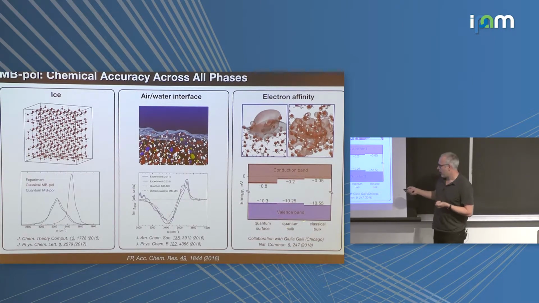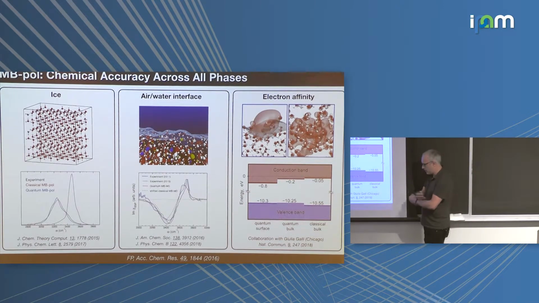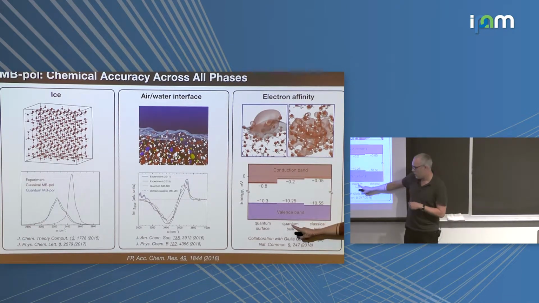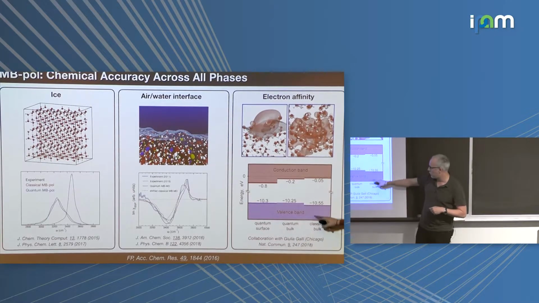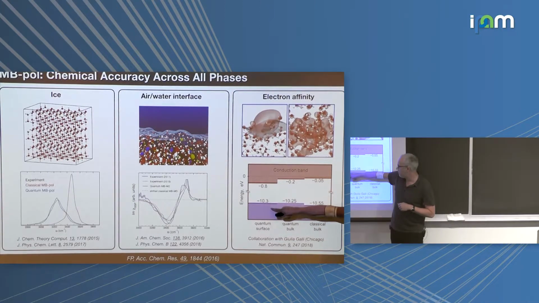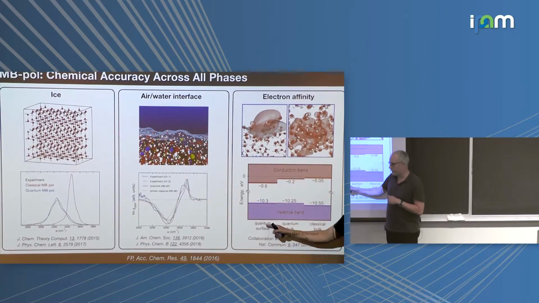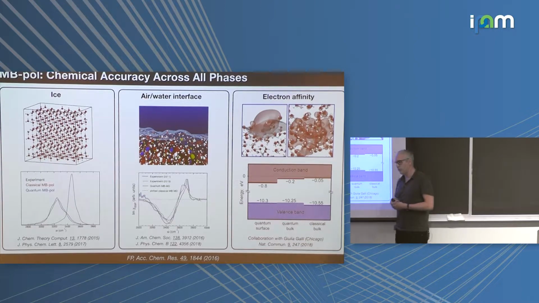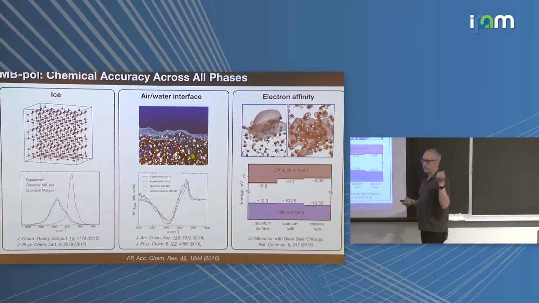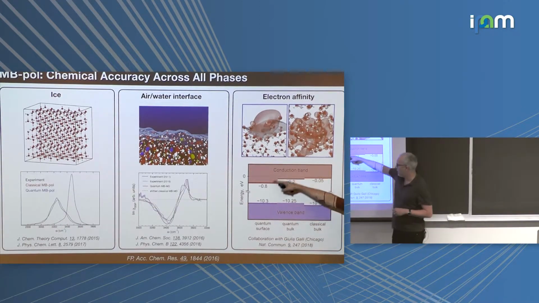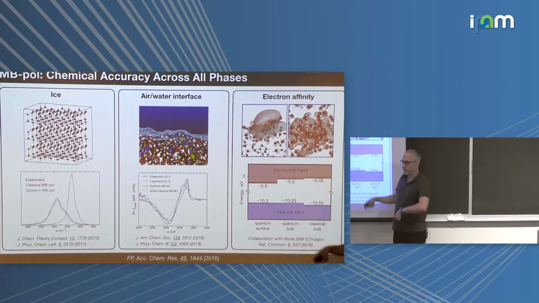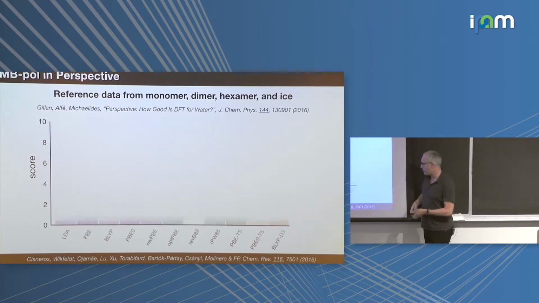in the bulk. And you can see again, this is actually quite important and relevant for people that are interested in the electronic structure, because you can see that even small differences in the hydrogen bond network between quantum nuclei and classical nuclei make a big difference in the energy gap in the bulk. And there is an energy gap difference between bulk and surface. So these are relevant because if you look at electron affinity, or if you look at the hydrated electron, experimentally it's very hard to know where the electron goes. And definitely the energy gap is different depending on whether the electron is in the bulk or is at the interface.